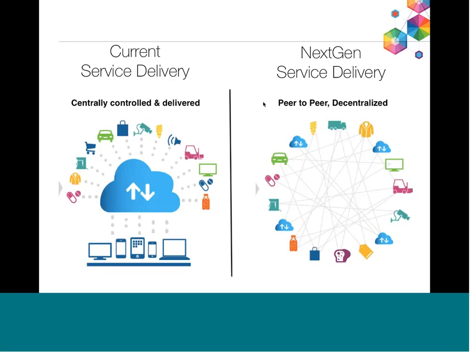So I like to think of it as we live in a data center world today. We're going to be moving to a centers of data world. In other words, instead of a north-south architectural model, which is the traditional hub-and-spoke data center model today, it's going to move to an east-west oriented architectural model where it's point-to-point and decentralized.